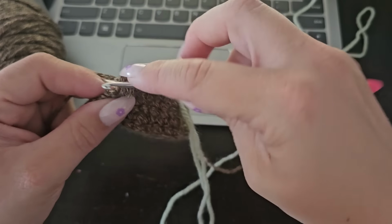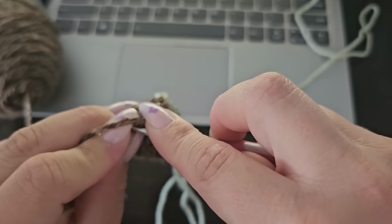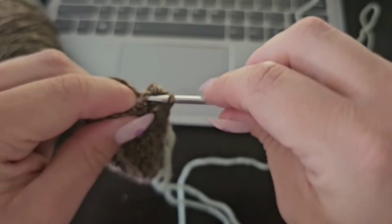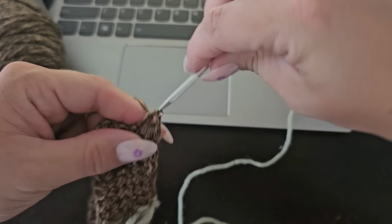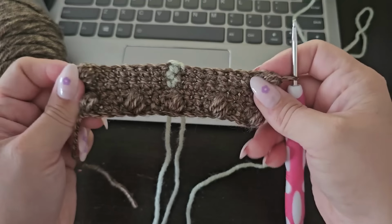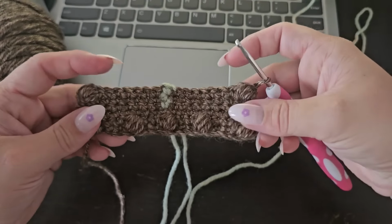Like that. And then you're going to single crochet into that last stitch of the row. And then this one always gives me trouble. I always make it too tight. Okay. There we go. Turn your work, give it a little stretch. There we are.